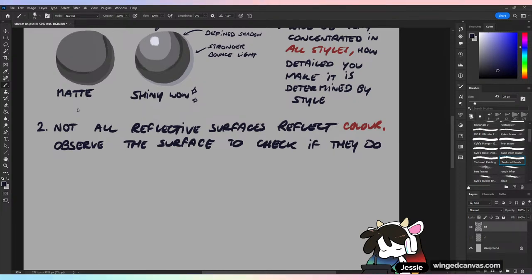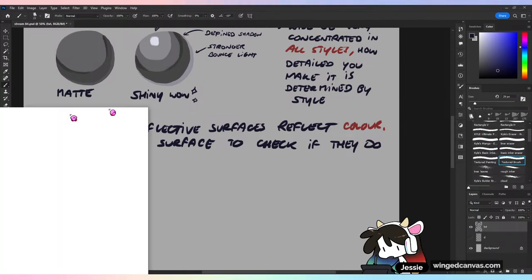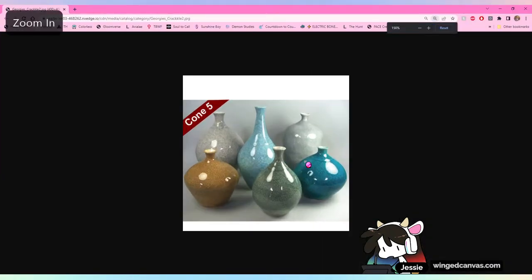Think of glazed pottery. Hang on, let me find some. There we go. Glazed pottery, right? Wow, this image is crunchy. But you notice how it reflects, and the reflections are all just black and white. There's no real reflections that have color in them. And you might see the same thing with glass.